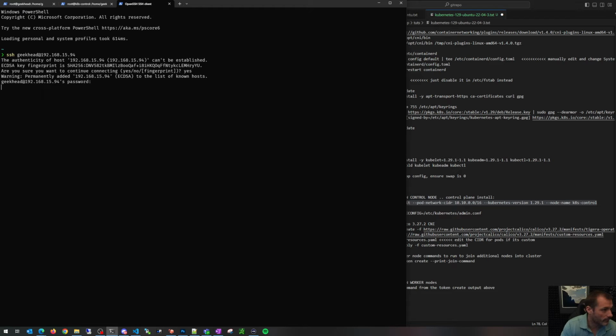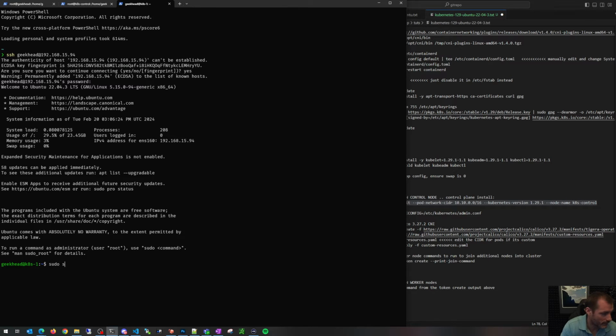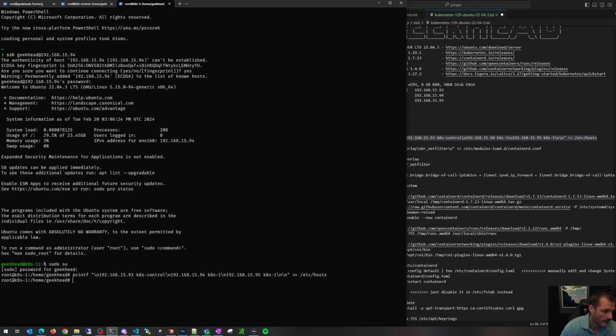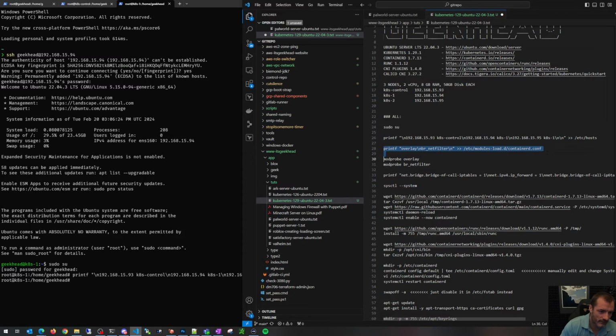And same password. We're going to have to run through this basically the same way that we just did for the others. I don't know if I'm going to do both of these, the k8s 1 and 2 nodes, for you, because I think it ends up being the same, right? You're just going to run these same commands a couple times. So I'm going to go through it pretty fast. Probably do all of these at once.